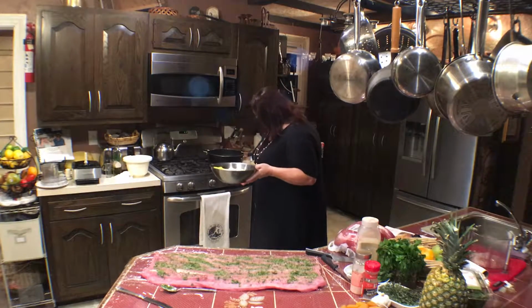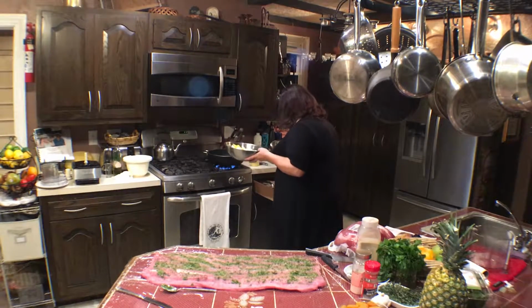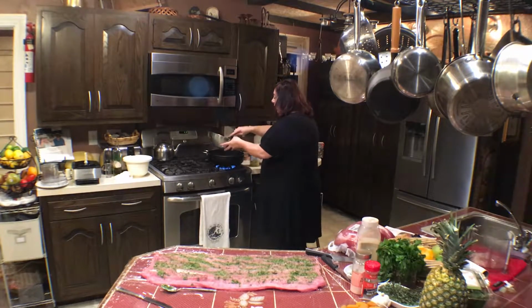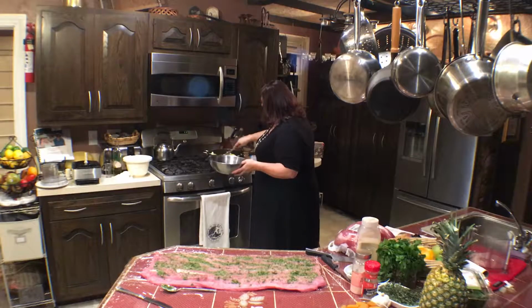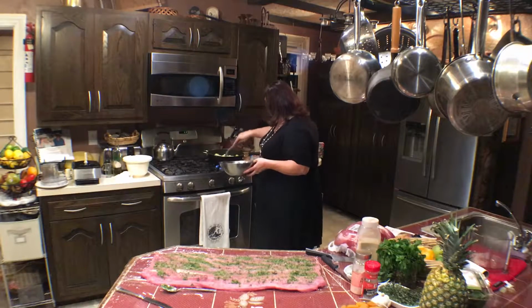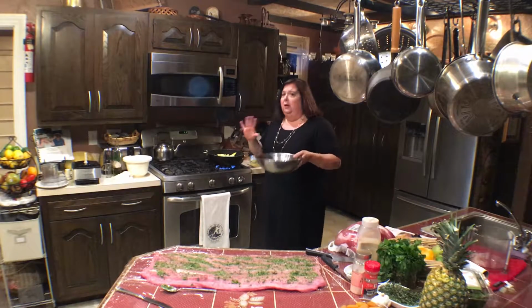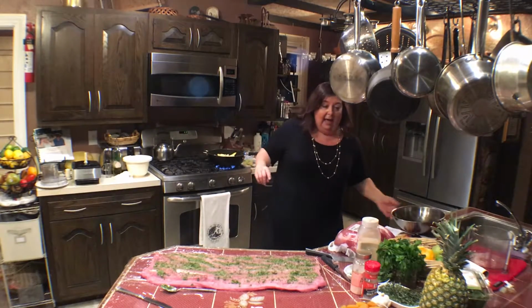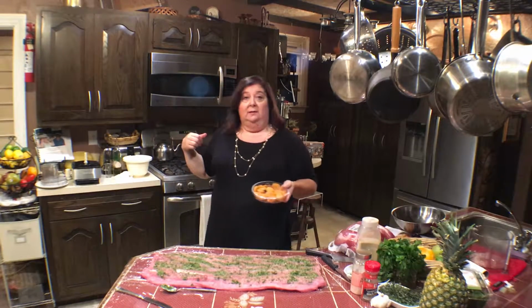So I'm going to put this in here, get this butter melting just a little bit. There's one more thing I'm going to add, but I'm going to put these in first. So there's that. That butter will just soften, just give it a little bit of flavor. And I'm not going to add anything to that, no salt or anything like that. I am going to add this, but in a minute. The other ingredient that I'm going to add is some dried apricots. I have some of these right here, and I'll be putting those in there.